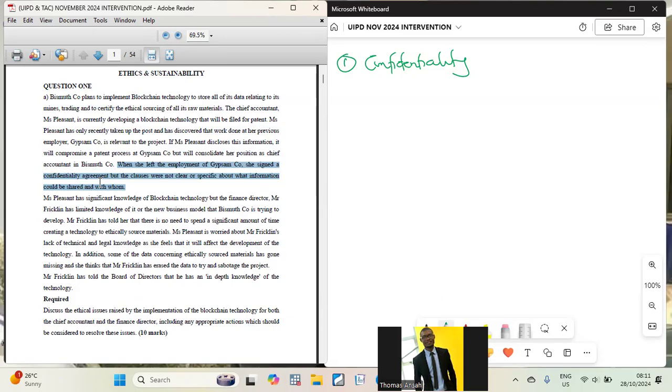By legal position, she signed a confidentiality agreement. However, even in the legal position, it is not specific. So there is ambiguity. But from ethical perspective, ethics is not legal. Those of you who have done fundamentals of accounting, there's something called rule-based accounting and principle-based accounting. We do principle-based accounting, which means that we expect you to ethically do some things. It is not lawful that you have to, but it is ethically sound that you have to.